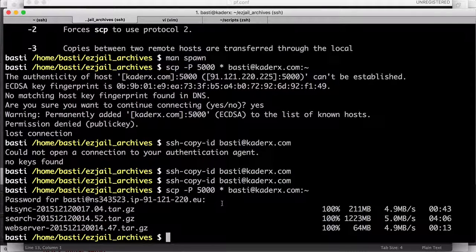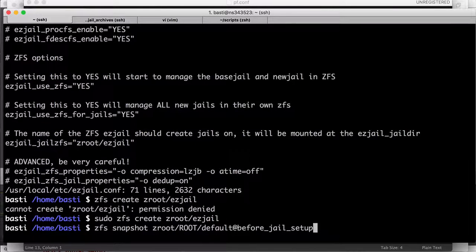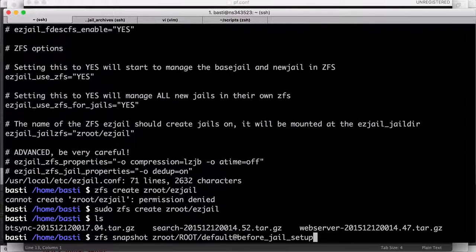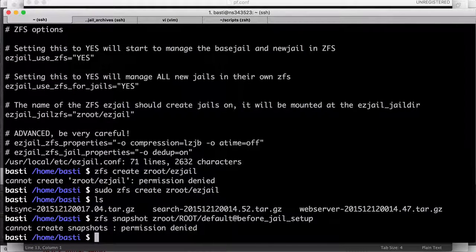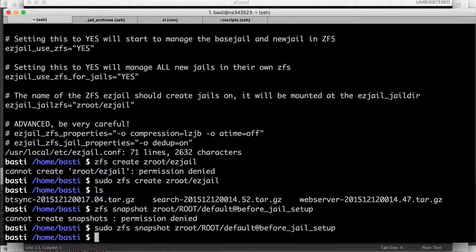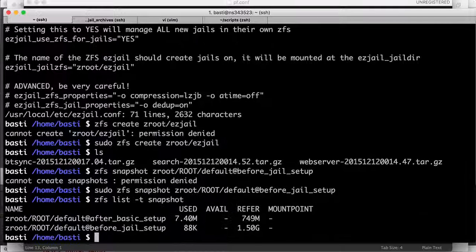All right. Okay. The archives are copied onto our new server. We can look at them if we just do ls. Okay, they are here, and we're gonna do our next snapshot, and we get a permission denied, and now we have our new snapshot. We can look at them. Ta-da! Two snapshots.